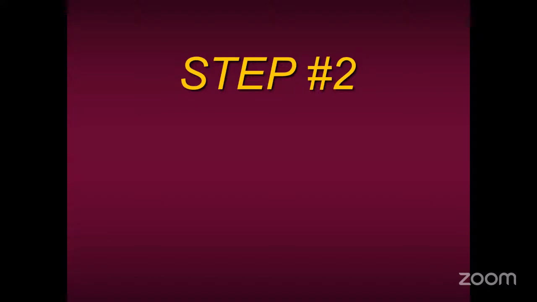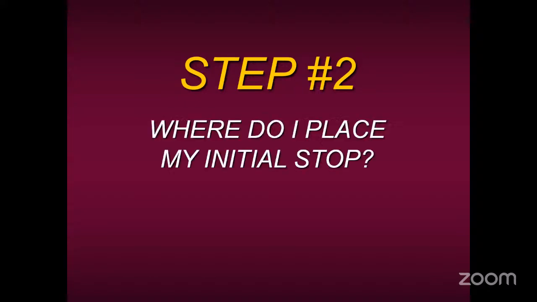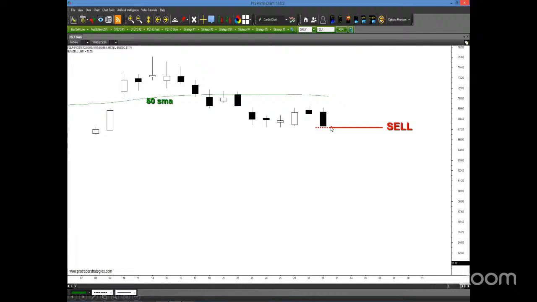This leads us to step number 2, which once again is, where do I place my initial stop? Now let's use the standard benchmark stop again, which is the most recent high in this place. Since we're going short, we only want to place our stop at the most recent high. We need that 3-bar pattern, which is right here. We have a high, followed by a higher high, and a lower high. So this is the most recent high right here. We'll place our stop right there. So if we're going short, we're going to enter when price trades below this little ledge, and we'll place our stop right here if we're wrong.